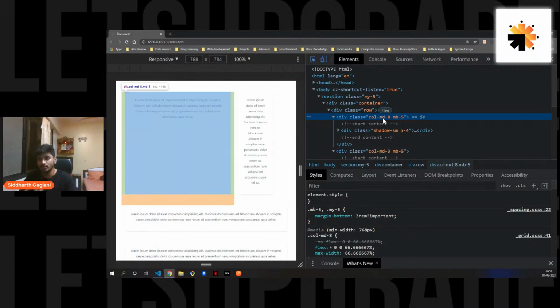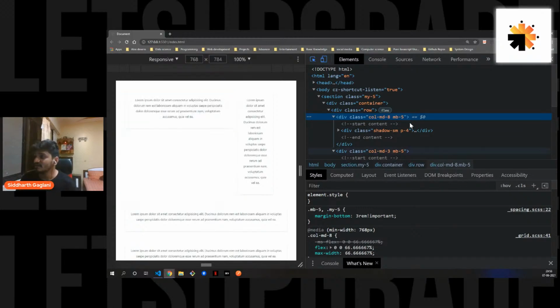So that is how you make responsive websites also. Now we will look into it in more detail on the responsive side, but I hope you guys are understanding the breakpoints that we use. Why we use SM, why we use MD, why we use LG. So what if instead of MD, I give LG here? I have not hit enter yet, but I have given col-LG-12. Now col-LG is minimum width of 992 pixels, so greater than or equal to 992 pixels and less than 1200 pixels, because XL is 1200 pixels.